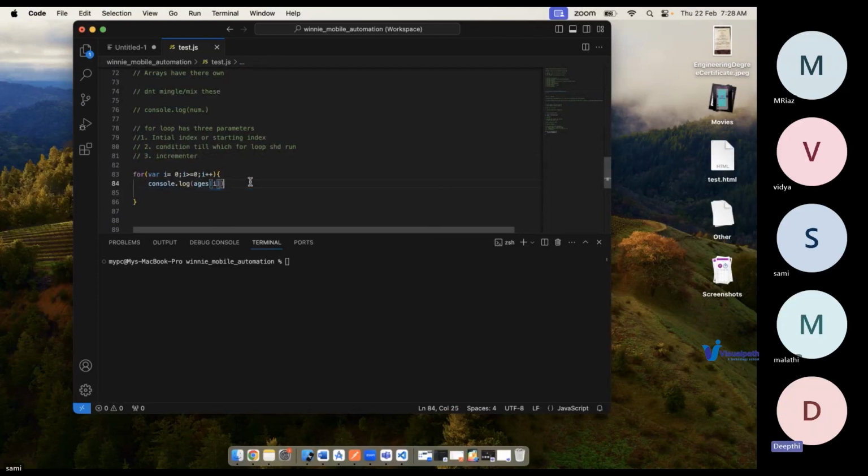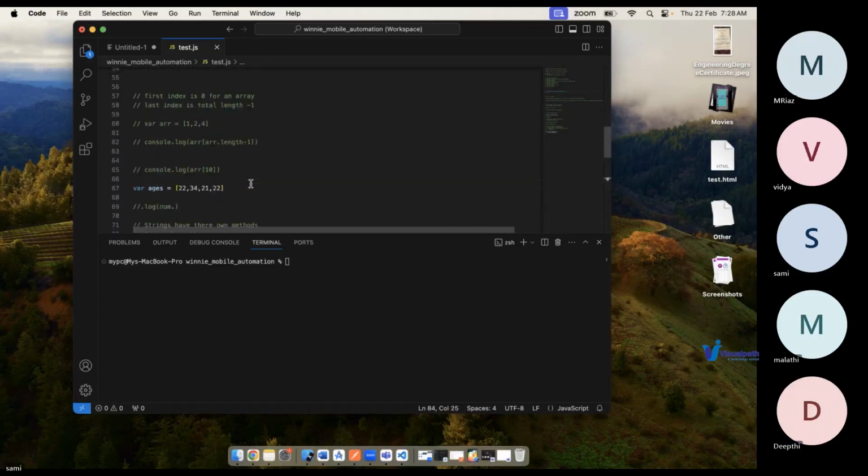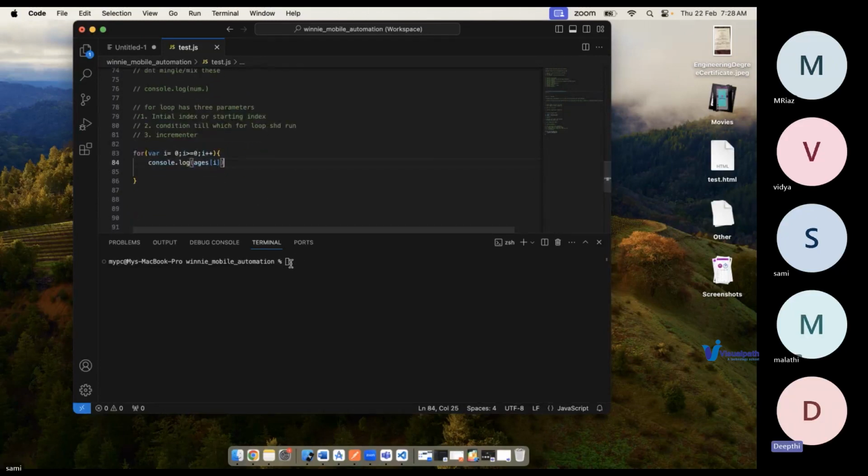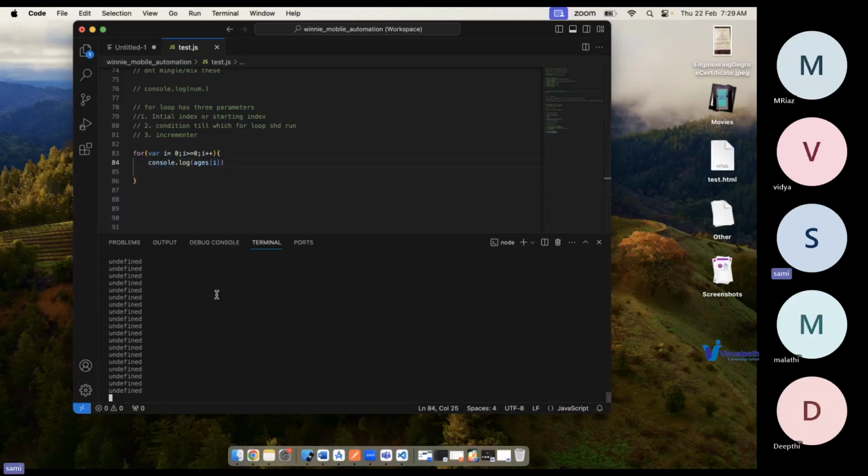Because the 0 index is 22. 22 is greater than or equal to 0, true. It should work, guys. Why is it coming undefined? See what is happening. We didn't mention where we have to stop, right?